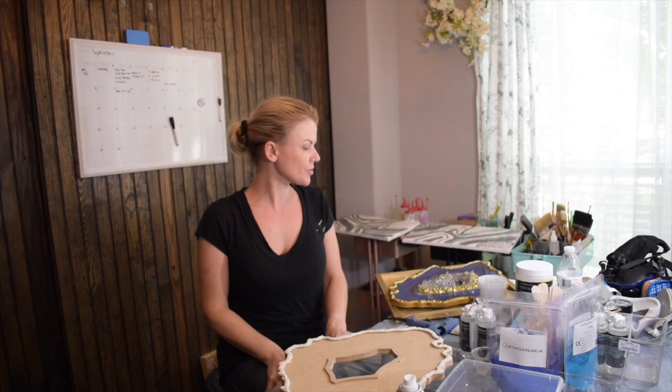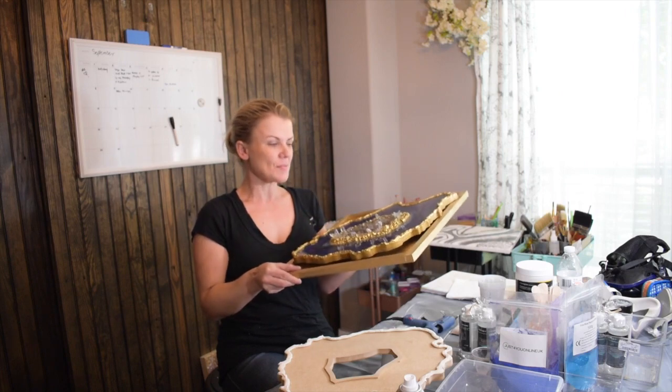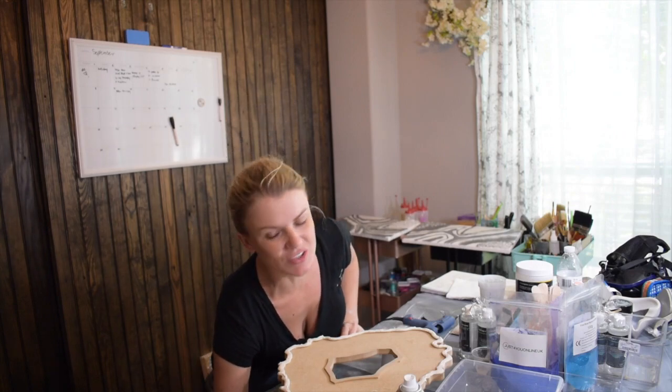It's B from BG Eclectic Designs, and today I'll be teaching you how to create this 3D resin geode art. It's not going to come out exactly the same as with resin. Every single piece comes out a little differently. However, I'll be doing exactly the same geode form in the 12-inch and the 3D effect with it.